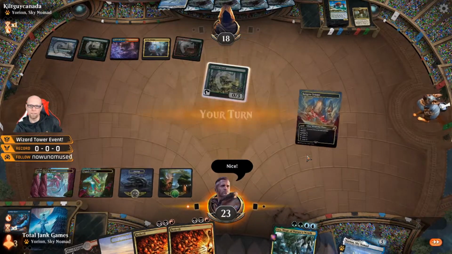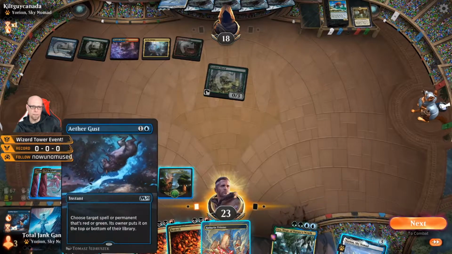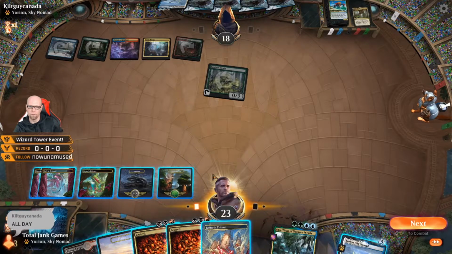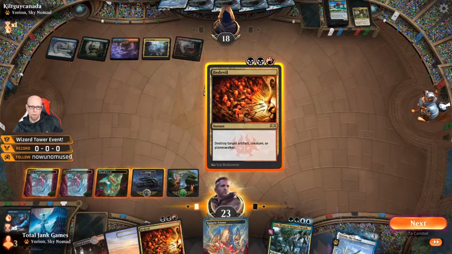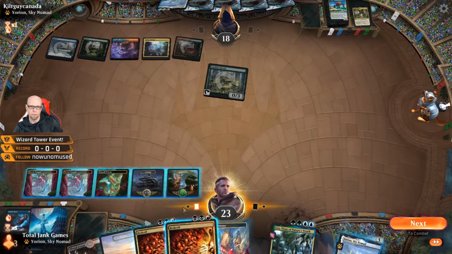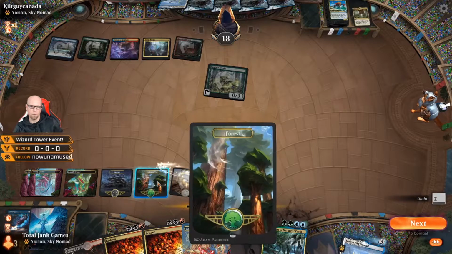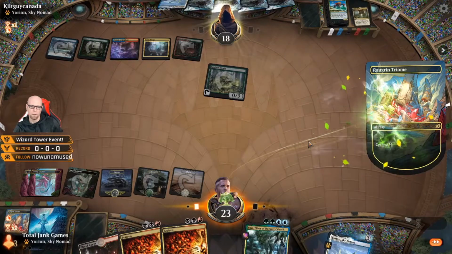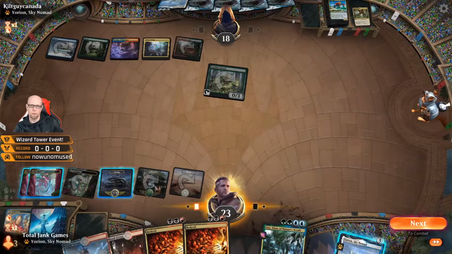Nice, nice, nice. Okay, I need a lot of things. Okay, so he needs that to resolve. So I have that. So that means I have 3 mana to cycle this. So we'll go like this and that, and we'll cycle. Another land.